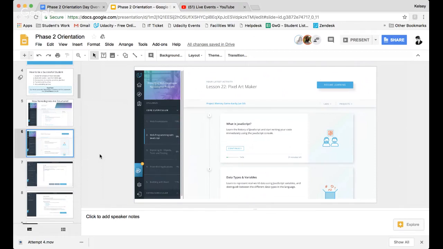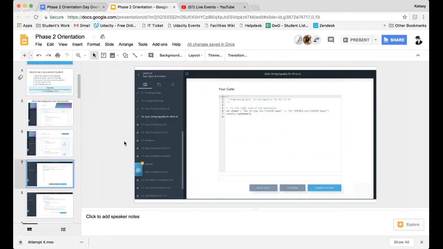This one shows within part 2, this example is from our front-end web program. Within part 2, web programming with JavaScript, you can see a handful of lessons within that part. And the next slide shows you an example of once you're within the lesson, you'll see a navigation on the left with all the concepts, and you'll have multiple quizzes throughout the lessons. And the next slide.